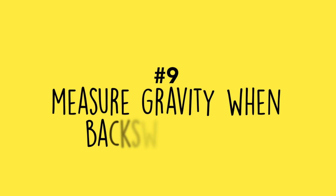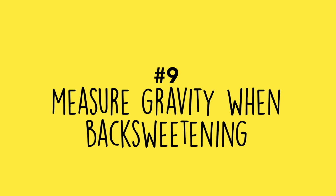Number 9, take gravity readings after back sweetening. So if you're like me, you might like to back sweeten your ciders or meads or wines to taste. But say you're gonna make that again next month or next year, and you really like where it landed. It's good to take a hydrometer reading before back sweetening and after back sweetening, and make a note of where you back sweetened to and how you did that.